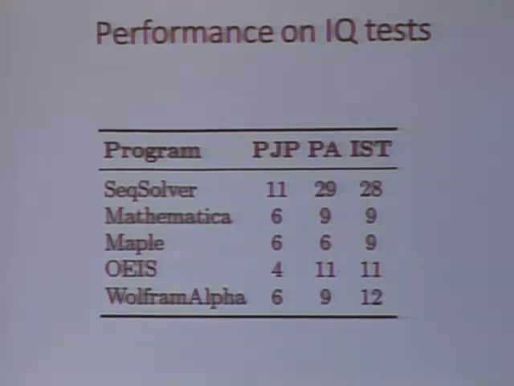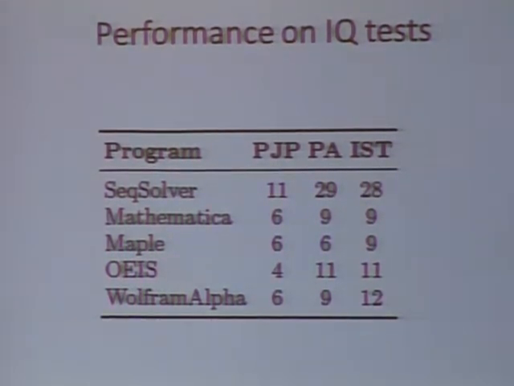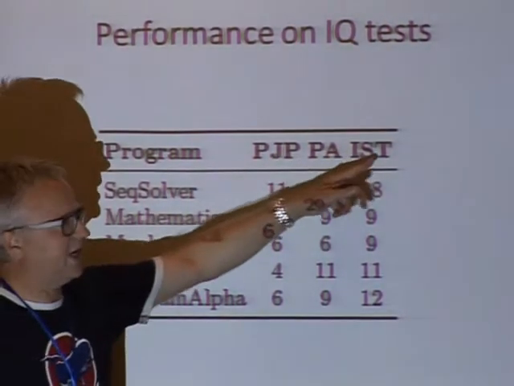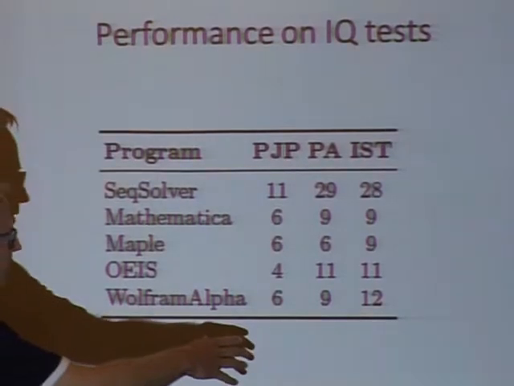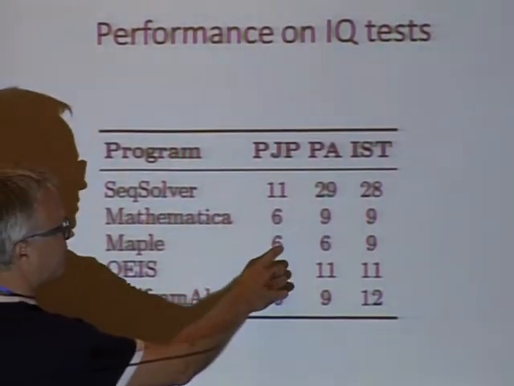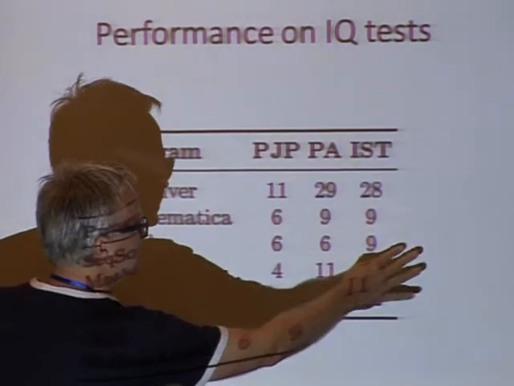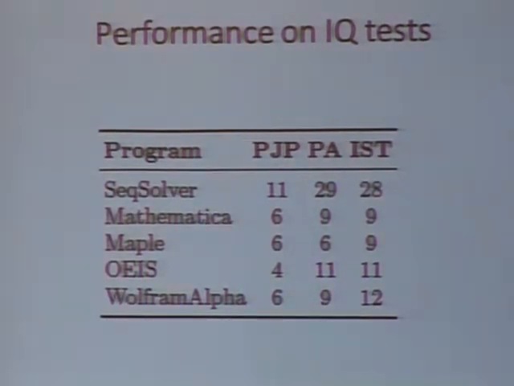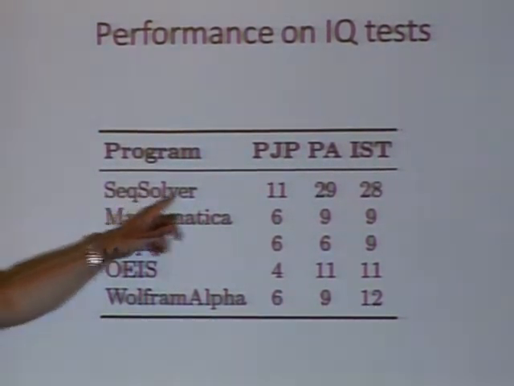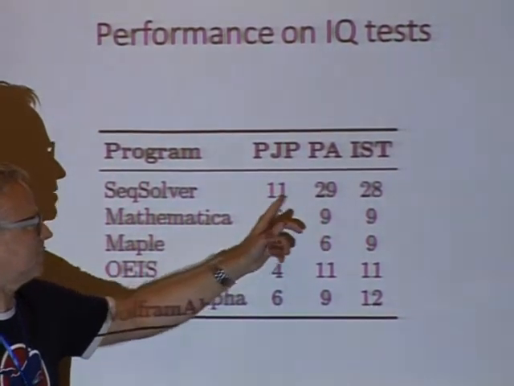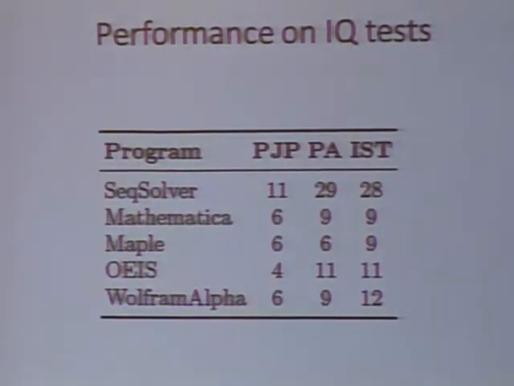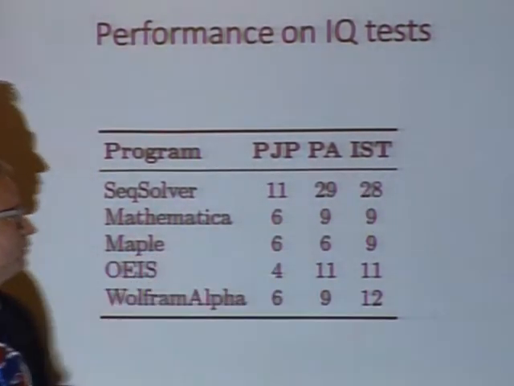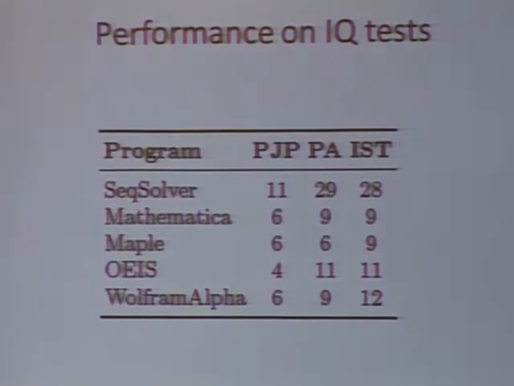And when we do that, that's the only thing we do. And then we get our program, which is this one. First we look at Mathematica and the other ones. And here are 3 IQ tests. And yeah, the maximum is 11 on that one, 29 and 36. But it's very bad performance. And when we use this simple method, we get pretty good performance. These two don't really count because we used them when we made the program. But this one we haven't seen before. So yeah.